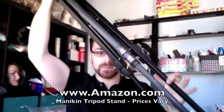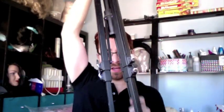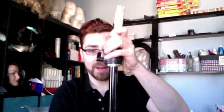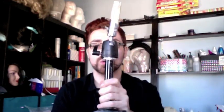A tripod stand, it's like this. It opens like that. These adjust to, I'm not sure how high. This thing goes really high. This is the setting I keep it on. I just have one leg out of the two that I can make open. And then I have the top part here, which adjusts here. You can adjust the height here by using this little crank, like that. And then you tighten a little screw on this side. You also then can loosen it up here, and you can move this around.